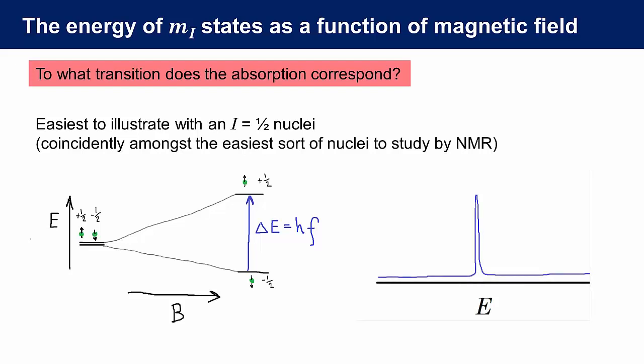Spectroscopic absorption happens between these two states, and the energy of the photon is in the radio frequency range. Now, modern spectrometers are very sophisticated, and the description that I've given here fits much better with the now old-fashioned setup of a continuous wave spectrometer. Here, absorption occurred when the energy gap matched the energy of the radio frequency. And in those days, it was easier to fix the radio frequency and sweep the field, and this gives us terms like high field and low field that we still use today.